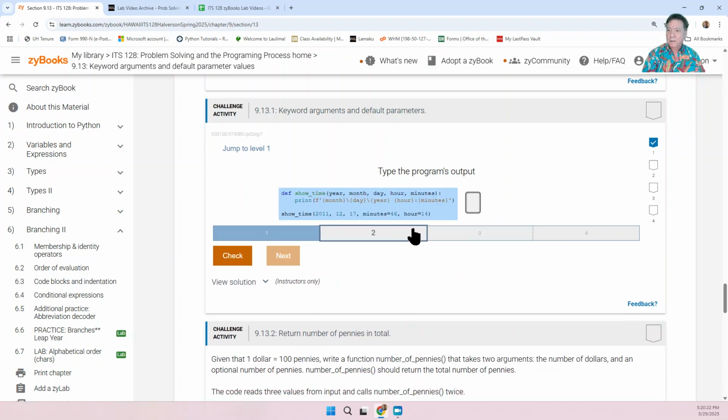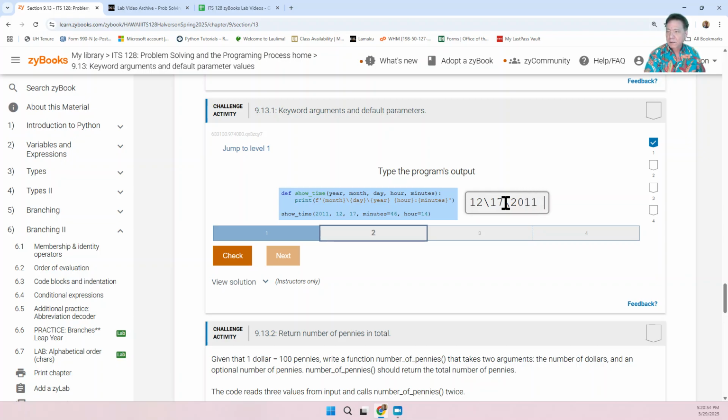All right. Month, day, year. Month, day, year. Hour, minutes. Okay. So month is the second one, 12. Day is the third one, so that's 17. And year is the first one, so that's 2011.